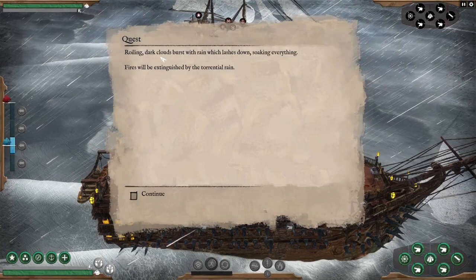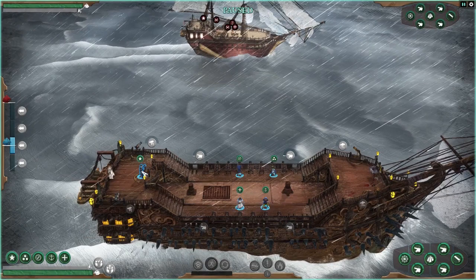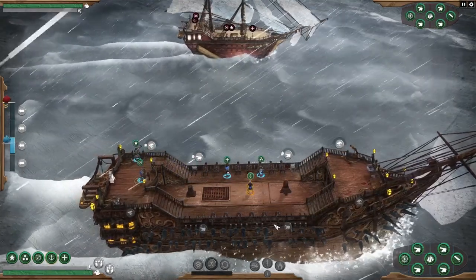Right, so roiling dark clouds burst with rain, which lashes down, soaking everything. Fires will be extinguished by rain. Okay, well, that's a good thing. That helps. I like that. Right, you go up there. You go to just there. You man that. You man that. You stand in the middle. Right, okay, there we go. So we're all doing something.